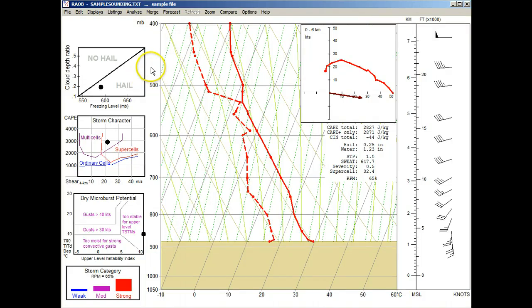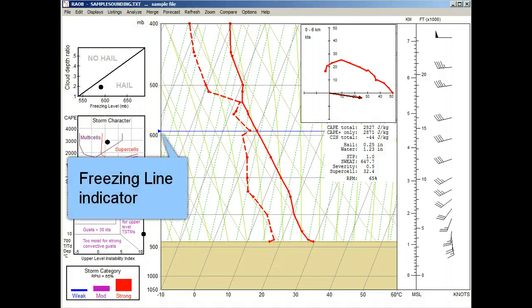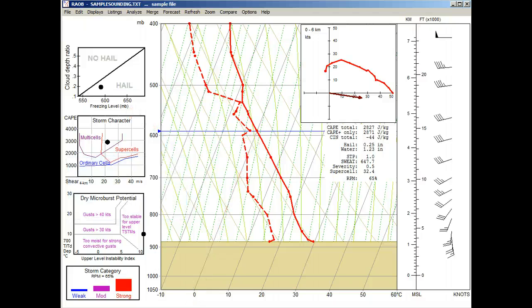To better study this graph, let's add the freezing line to the sounding diagram. We'll recall the toolbar with a right click and then select the freezing line option. Now we can see how the freezing line relates to the nomogram and the sounding. And when we alter the sounding data, which raises the freezing level, we move the hail indicator into the no hail category. So let's do that again. Now let's undo these changes with the Restore option and use the Refresh option to erase the toolbar's freezing line.